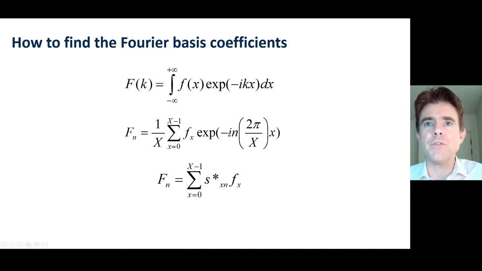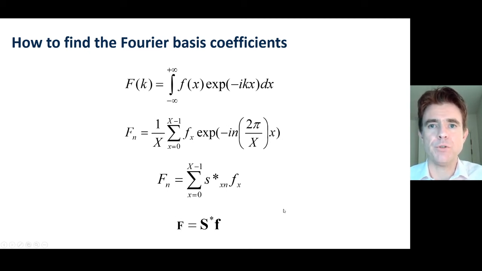That negative in there corresponds to the complex conjugate. I don't have time to explain it all here; this is material for elsewhere. But it's basically the conjugate transpose of the matrix S that we've just looked at that will give us the amount of frequency n that is present in the function f of x. So far more elegant in matrix vector notation, barring my rather clumsy capital F here for the Fourier coefficients, but again, it's up to you if you want to change notation.